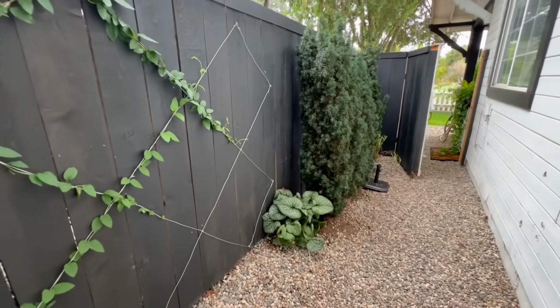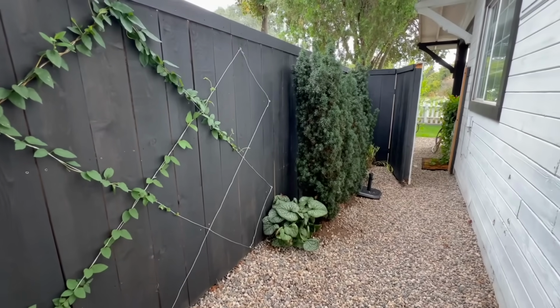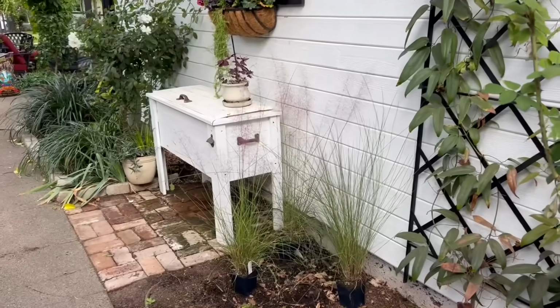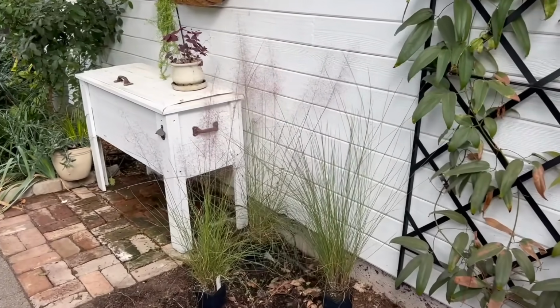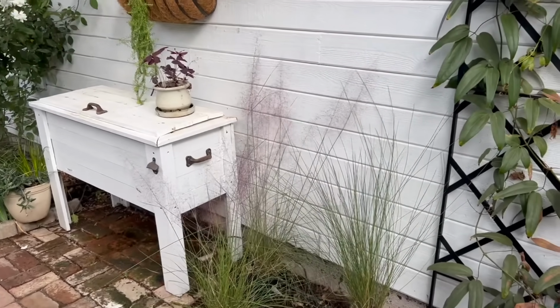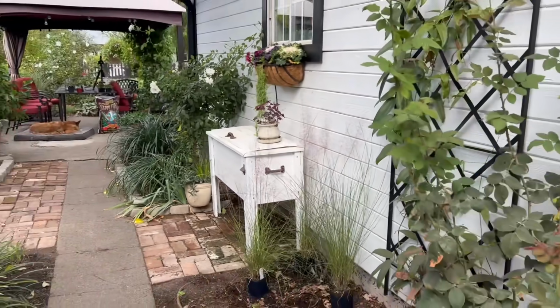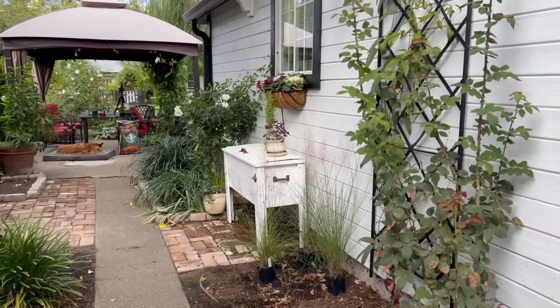Oh yes, that was going to be so pretty right there. Let me show you guys where these are going to go really quick though. These 3 grasses are going to go right here up against the house. I think that'll really make the pink pop. And this is what you'll see when you come down the walkway.